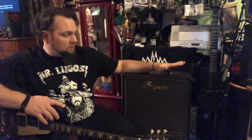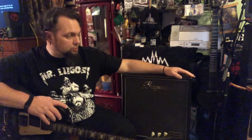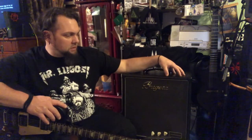Today we're checking out this Bugera. This is the Bugera 112 TS, 80 watt, 112 extension cab. It's built like a tank, has double ply soundboard, reinforced corners. It's constructed in a way that when you hit the low notes it's designed not to rattle, which I've not got it to rattle yet, even though I've tried.